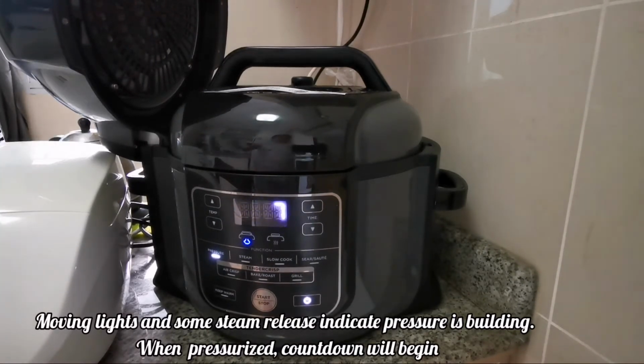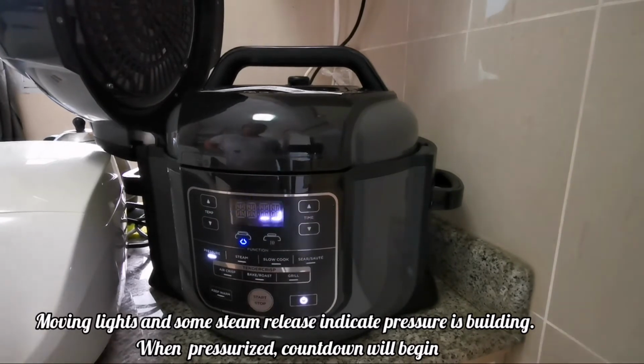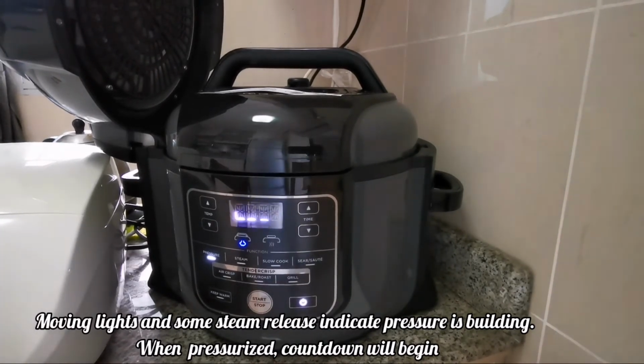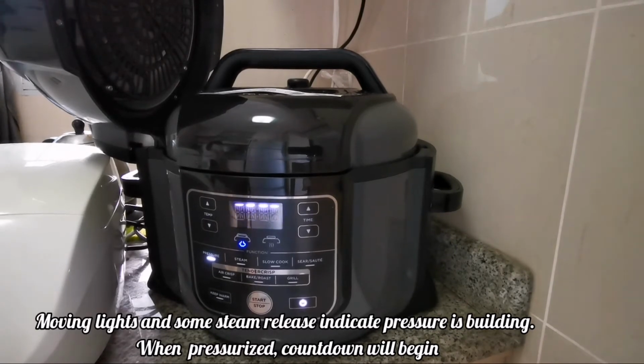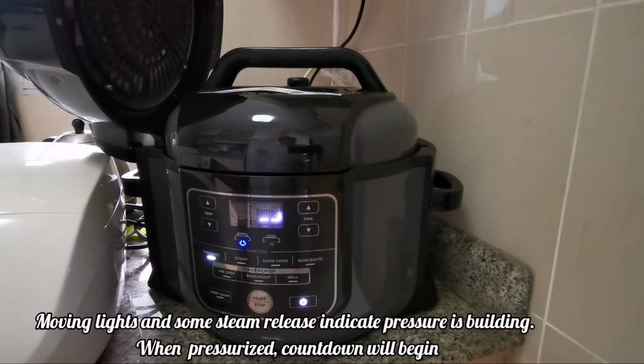Moving lights and some steam release indicate pressure is building. When pressurized, the countdown will begin. So for this one, it took around 6 minutes to build the pressure.